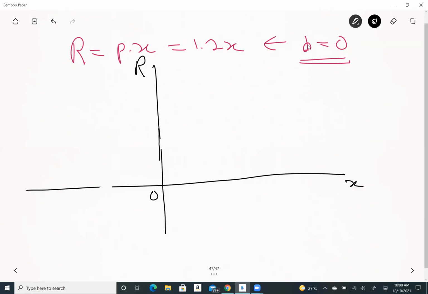Thank you. So here, revenue will be a function going through the origin. So that is revenue equal to PX. Now P is a constant, and of course P is bigger than 0, the price cannot be negative. So P is positive. So you get an upward sloping function. Example, if you draw 1.2, then you get the slope equal to 1.2. Correct. So that is the revenue.